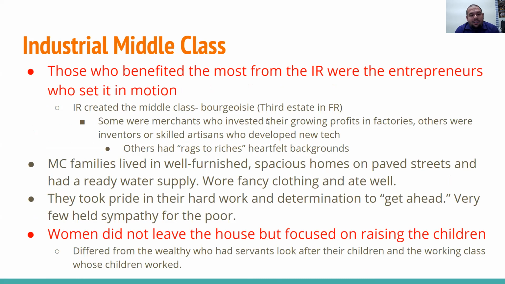The industrial middle class. Those who benefited the most from the Industrial Revolution were obviously the entrepreneurs that put it in motion. The Industrial Revolution created the middle class bourgeoisie, like I just said, the third estate in the French Revolution. Some were merchants who invested their growing profits in factories. Others were inventors or skilled artisans who developed new technology. There were others with rags to riches, heartfelt background stories, who started from the bottom and now they're here.